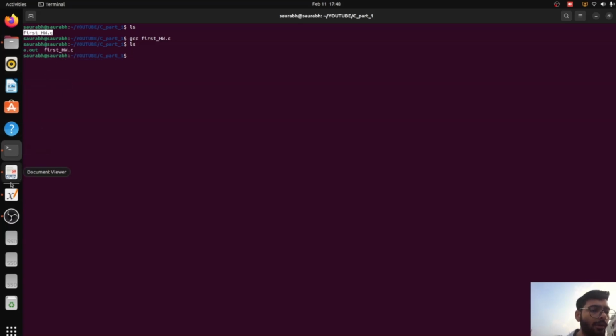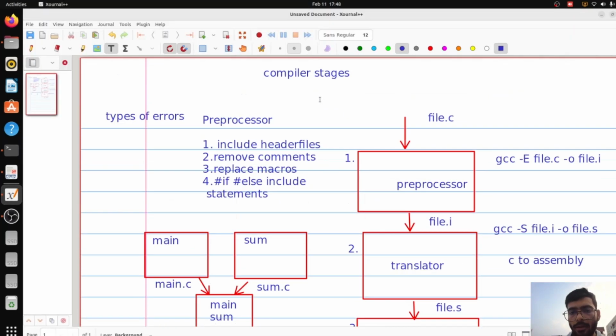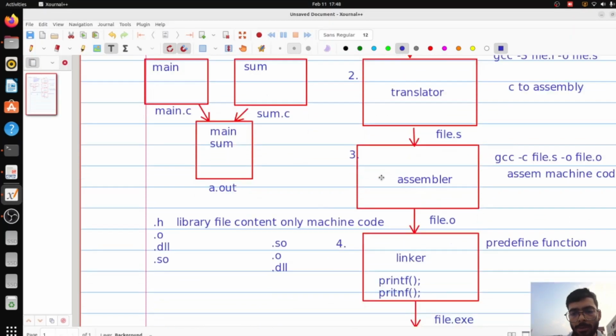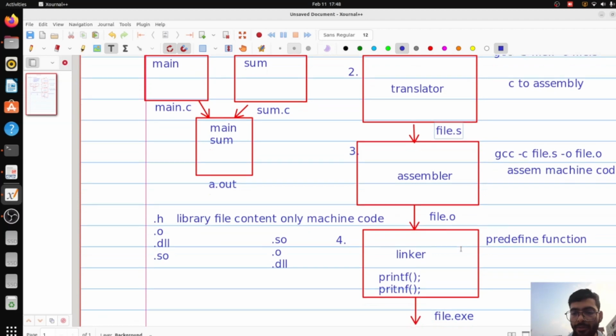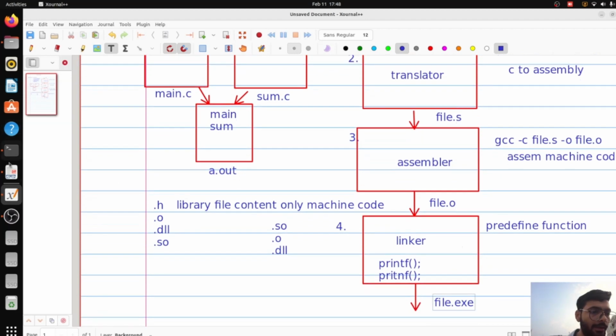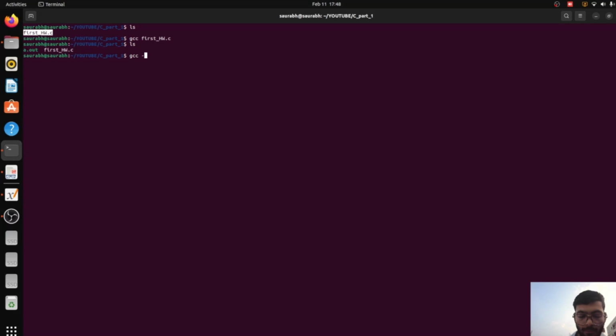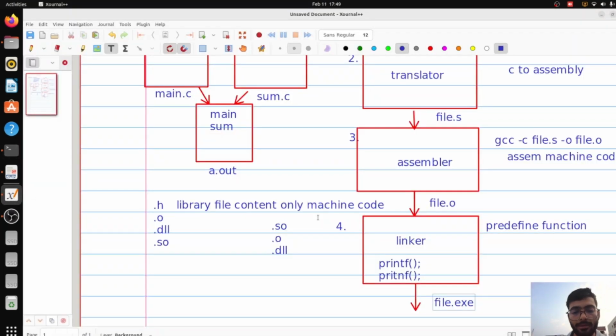But compilation stage means all this process is done. Then how to save the .i file and .s file? They are definitely generated, so we can see here as proof: -save-temps and after that the file name. You can see whatever temporary files are created, .i, .o, .s, all are saved. So this is nothing but your compilation stages.